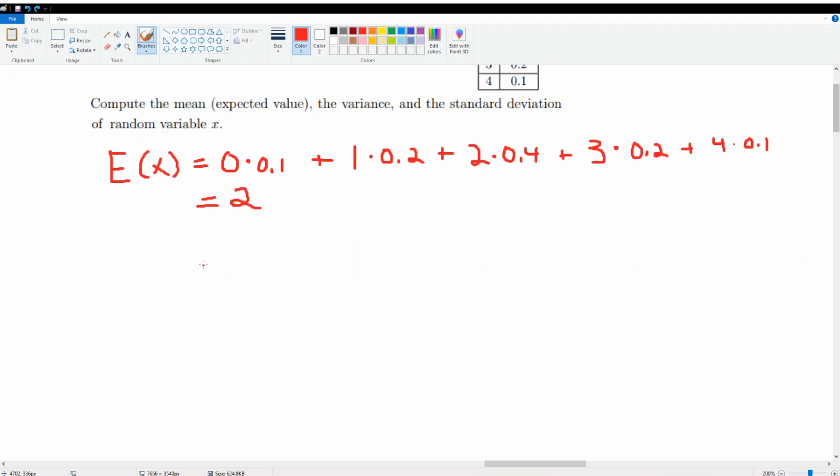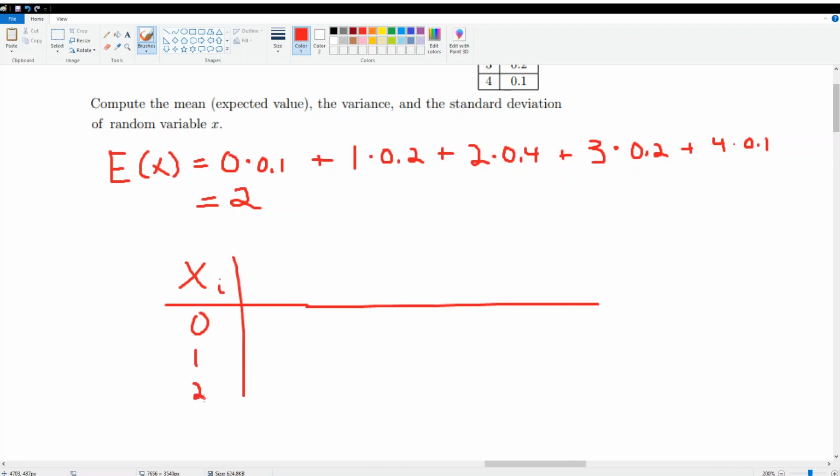And now we have to use our wonderful table. Our table is back to give us sadness and despair. So our data points are 0, 1, 2, 3, and 4. So we now need xi minus our mean, which is 2. We square that and then multiply it by the chances of it occurring.